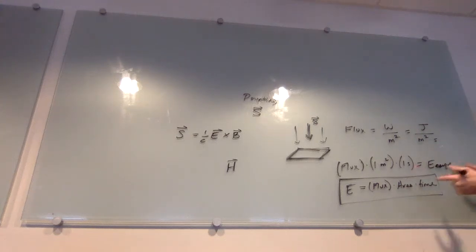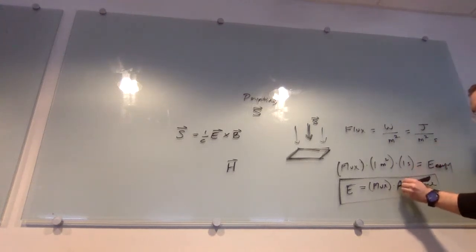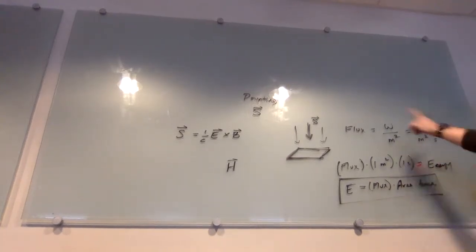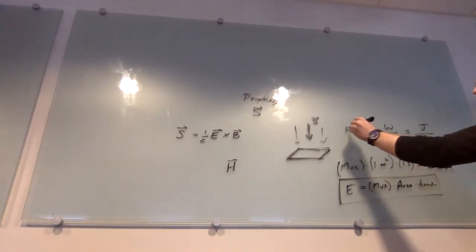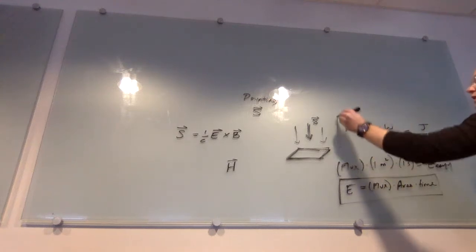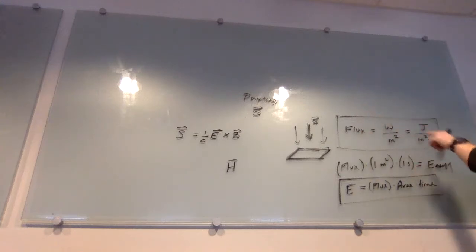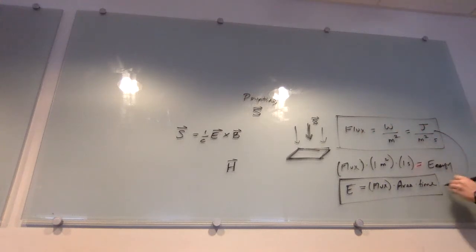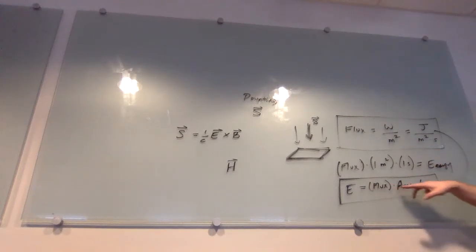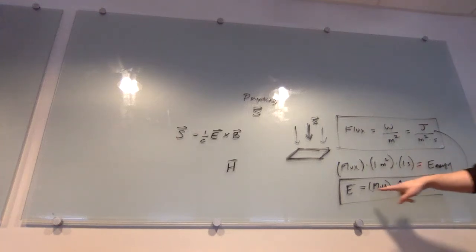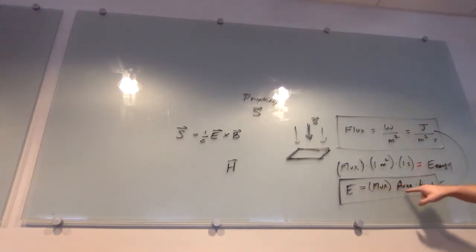So essentially, what I think you should be able to do from all this is go from this statement, which they would tell you. If they tell you it's in joules, they probably won't even say flux. If they just tell you something in these units, you should be able to get to this equation. And then solve for whatever, not just solve for E, but if you're given E, you could solve for something else. Like in one of the homework questions, I think you had to solve for time, and you were given the total energy and the flux and the area or something like that.